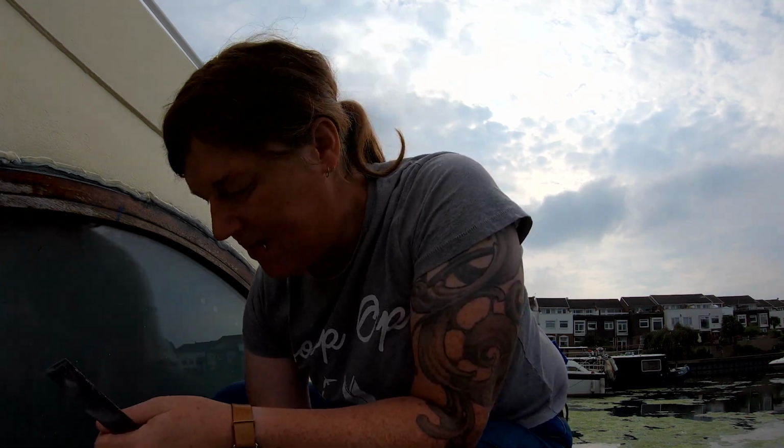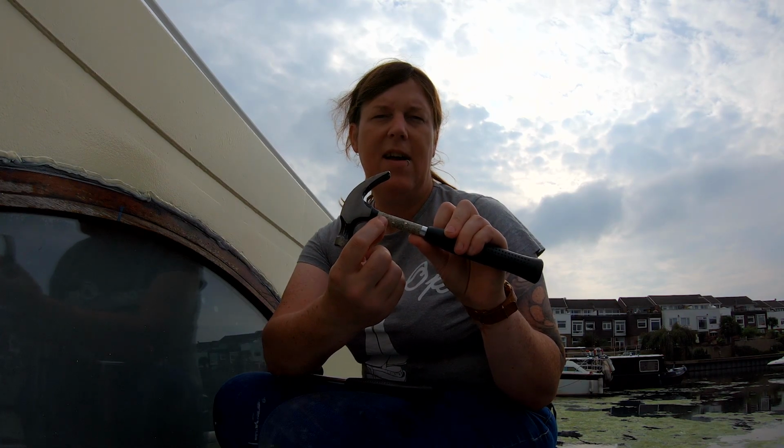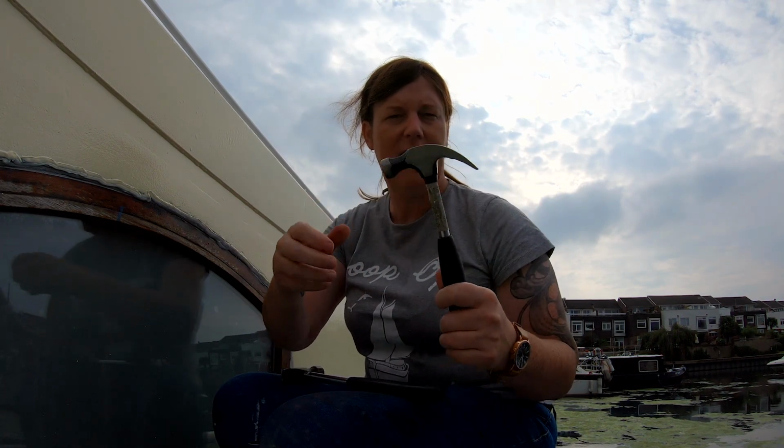Oh, before I do, I've got two hammers, and this one I left the label on, and I don't know if you can see, but it's actually a ladies' claw hammer, so ladies and gents. Anyway, I'll start with the ladies first, because it's going to be slightly more subtle.